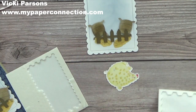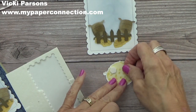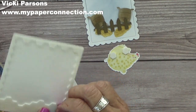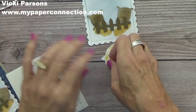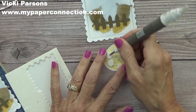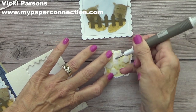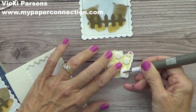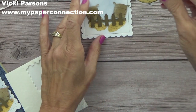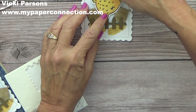Okay. Put our chicken up on some dimensionals. I love this little chicken. He's so fun. It's a fun stamp set. Okay, and we're just going to put our little fella right in here.